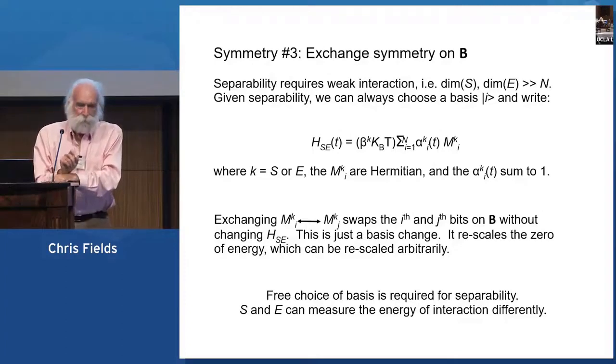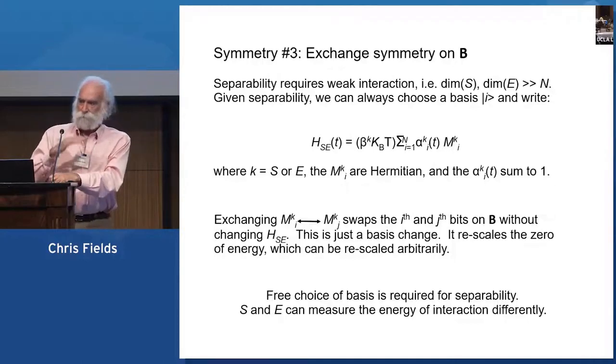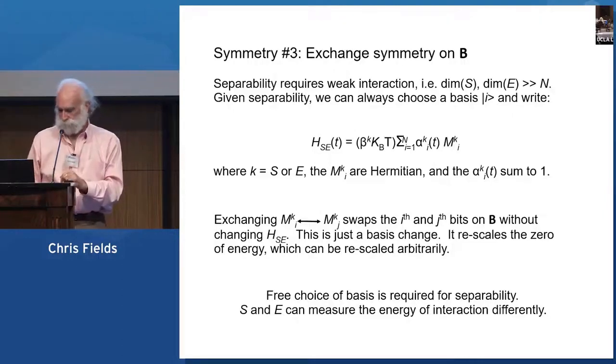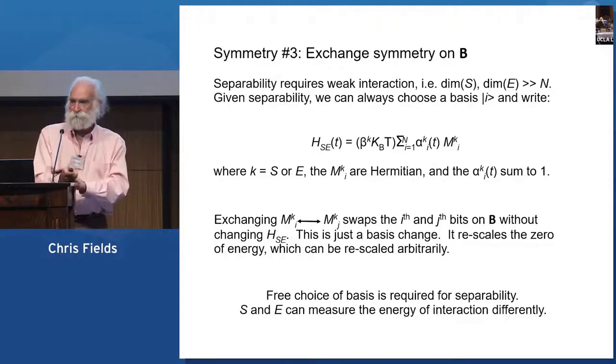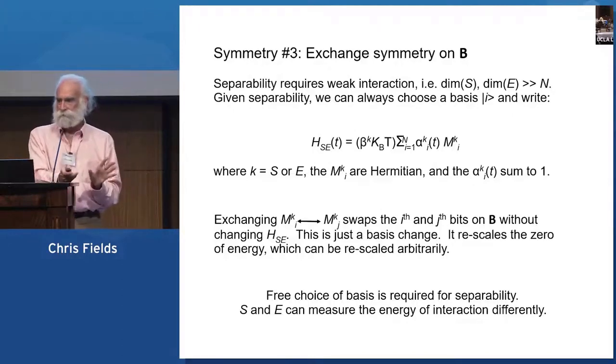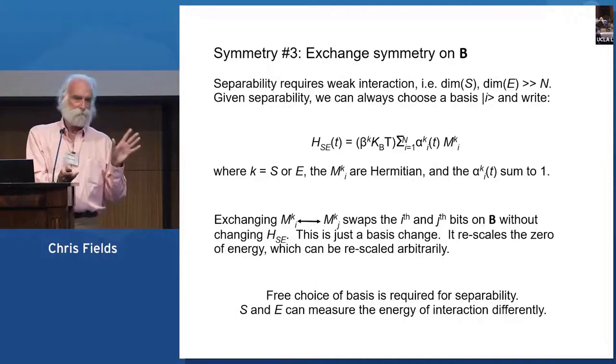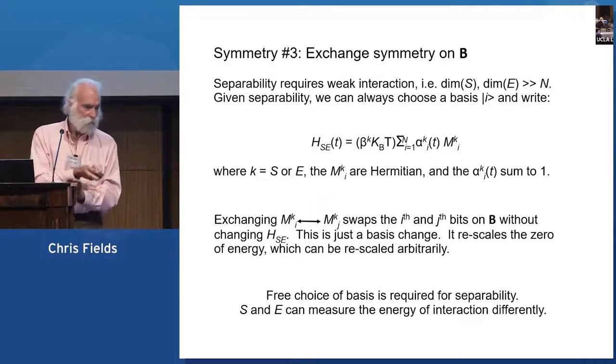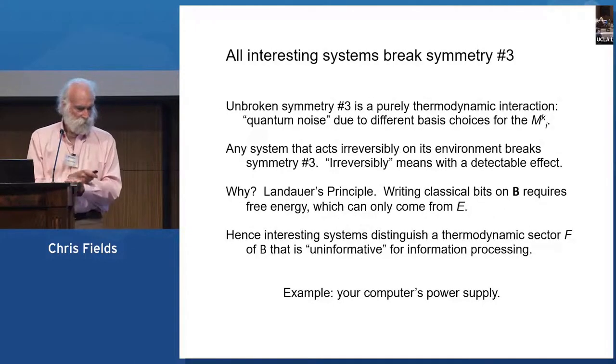And this is actually required for separability. If I lose this ability to freely choose what basis I'm operating in, so how I've labeled the boundary with bits, then it turns out that induces entanglement, or that's just a way of defining entanglement. So I have to have this free choice of moving things around. Okay, so those are three simple symmetries of any generic physical interaction between finite systems given this condition of separability, in other words, conditional independence of their states. So now we can start talking about biology and what we can learn from this.